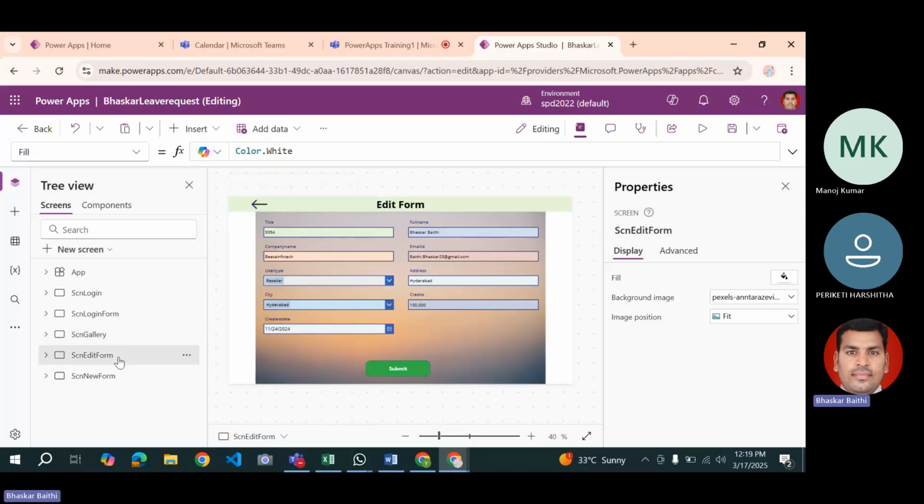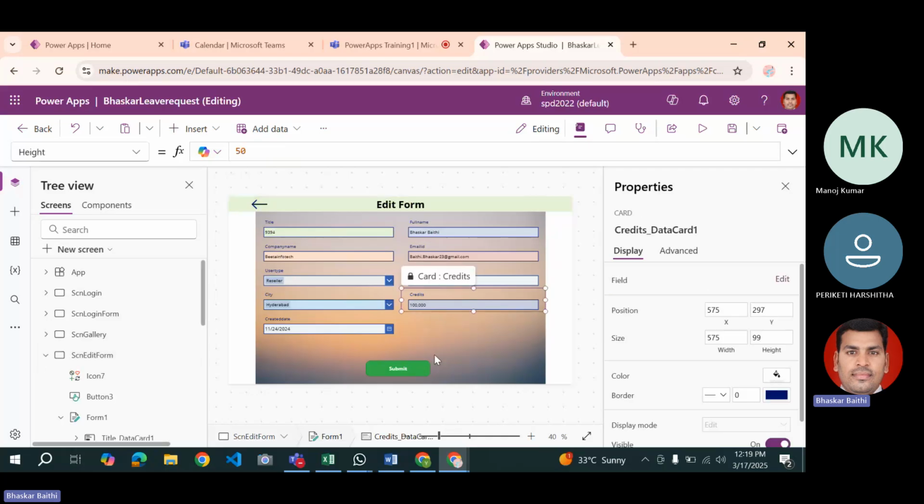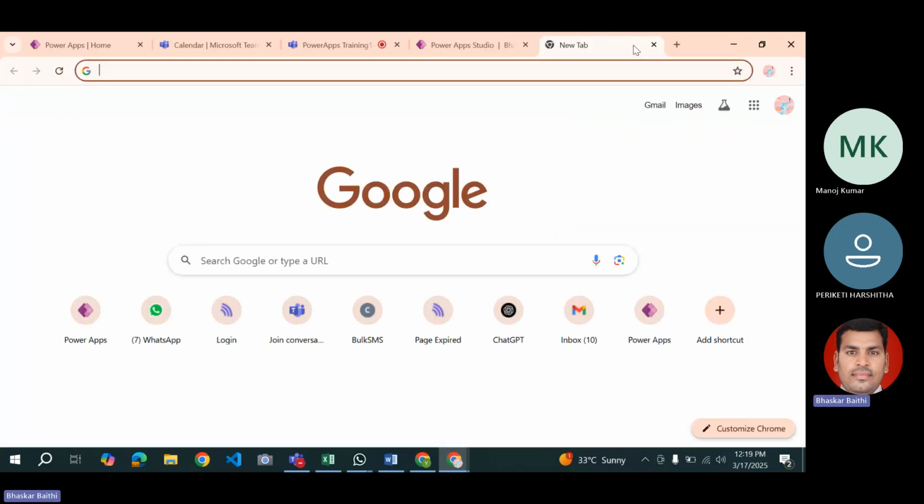If you want to edit existing data, it will display with the existing details. You can open it, edit anything, and submit. That will update the data source as well. These are the basic ideas.